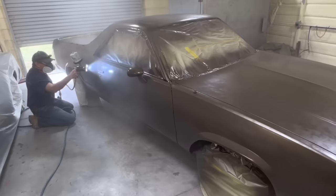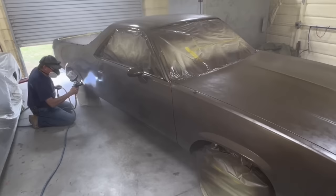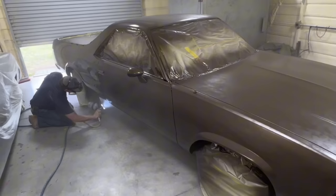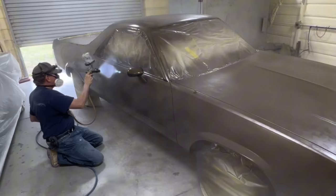But once again, you don't need to put water on your floor to keep dirt out of your paint because it ain't going to help. The dirt ain't coming off the floor — the dirt is in the air everywhere. It doesn't matter whether you're painting a car or walking down the street or working in the shop, there's dirt flying around in the air. And if you can force all the air coming into the shop through a five-micron filter, then you don't have dirt in your air anymore. I'll be showing you that this summer — how to get rid of dirt in your air. Do paint booths put water on the floor in a nice downdraft paint booth? No, they don't.